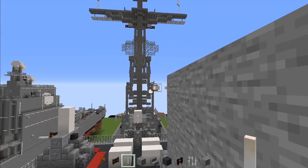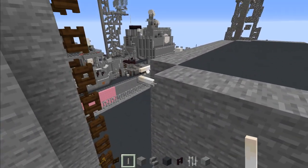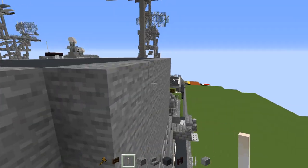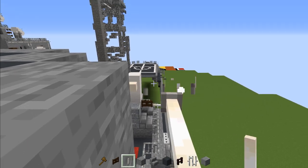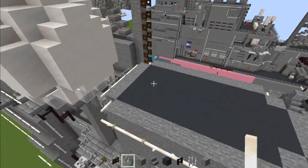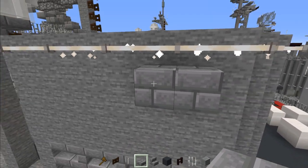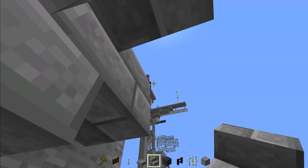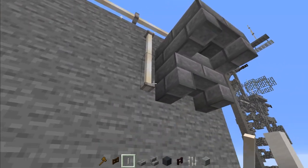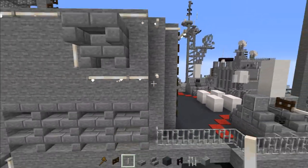Make it go all the way to the side, add one here, then wrap it all the way around. Fill in that corner. It should look like this. Then go here, skip a block, add stone brick blocks, then upside down stone brick stairs facing each other. Add end rods making a box around it, and another one to the side.